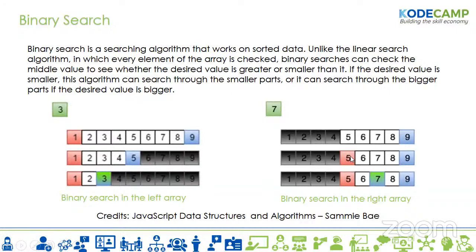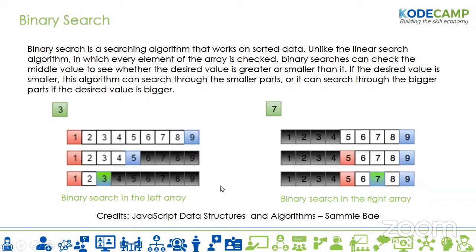So now we have 7. 5 is smaller than this, so every number smaller than 5 is wiped off, and then we have this as a new set. Then it starts by checking again between 5 and 9. What is at the middle? The middle is 7. So is 7 equal to 7, or is it greater than? Here it's equal to 7, and here it stops. This should be about 2 iterations, 1, 2.